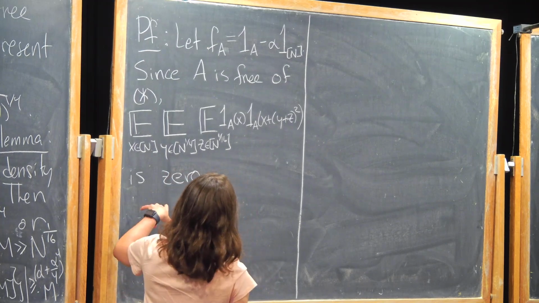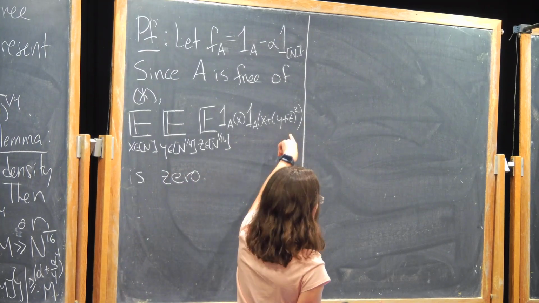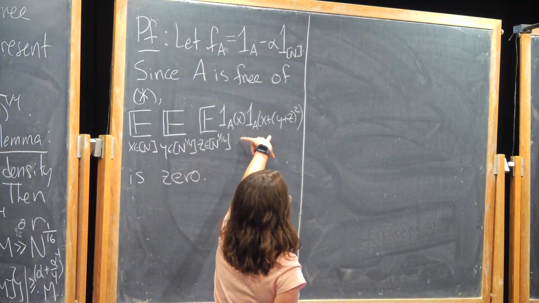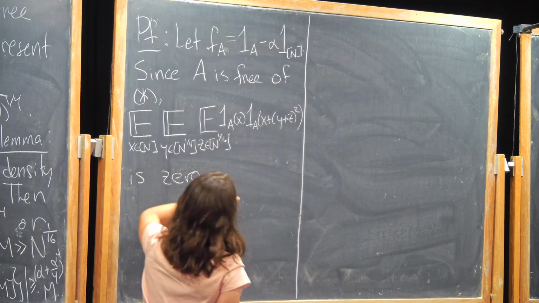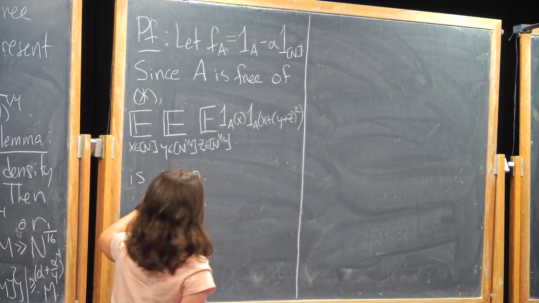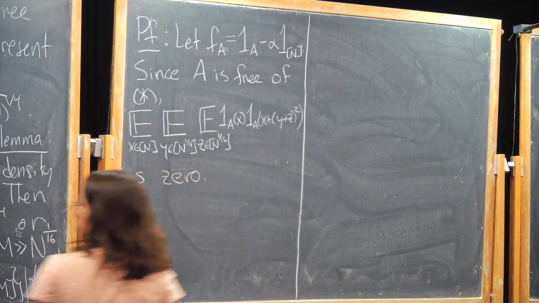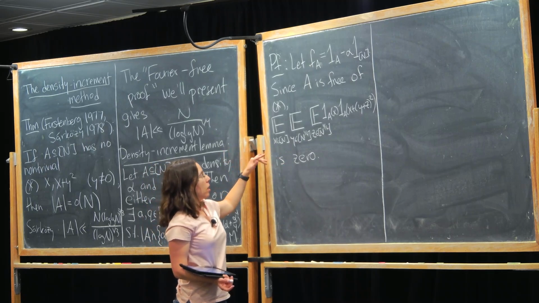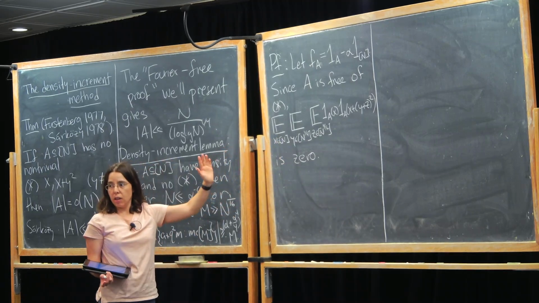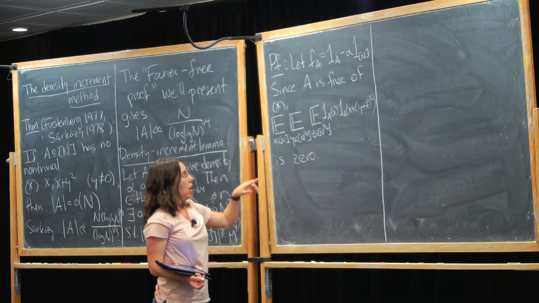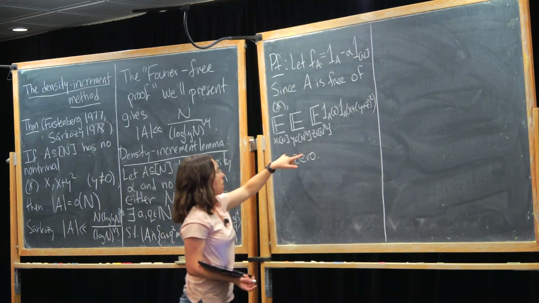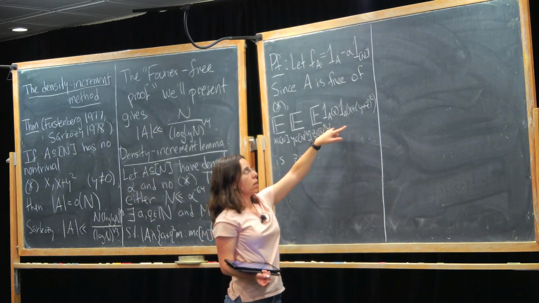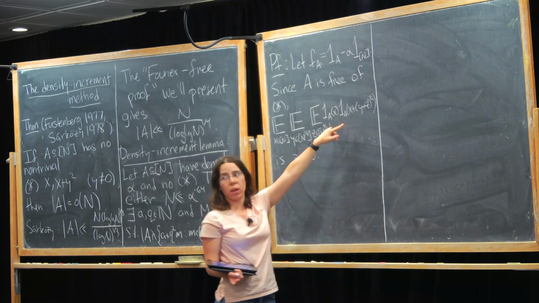First of all, this is 0 because of x plus y plus z squared. Since y and z, their intervals both start at 1, this would be a non-trivial progression x, x plus y squared. So certainly this average is 0 because A contains no copies of this configuration. But you'll see I'm not averaging over intervals of the maximum size that I can average over for A in the first n integers. I've restricted the ranges of y and z so that I'm free to change variables in x and basically just incur negligible error terms.